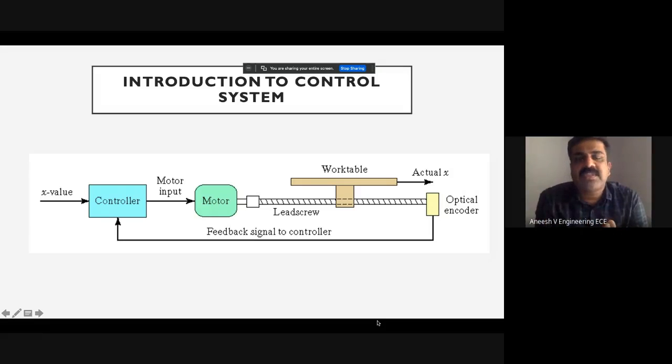The control system can be classified into two based on the structure: open loop or closed loop. We know that open loop is easy to manufacture, easy to implement and reliable, but the closed loop system is not that much; it is a little more complex in structure. All these things are known to those in the lower semesters of your bachelor's of engineering.